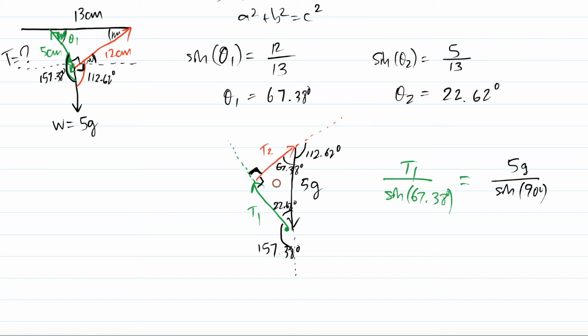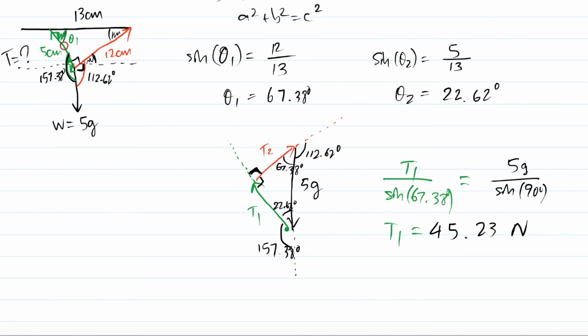Of course, you can also use your trig, because it's 90 degrees. To find T1, you can use sin, cos, or tan as well, that works. But because we're so used to sine rule, you might as well use it, right? It's not that hard. I mean, sine 90 is just 1. So just flip this over, bring sine 67.38 degrees up top, and you'll be able to solve for T1. And if you do that, guys, you should get, on the calculator, 45.23 Newton.